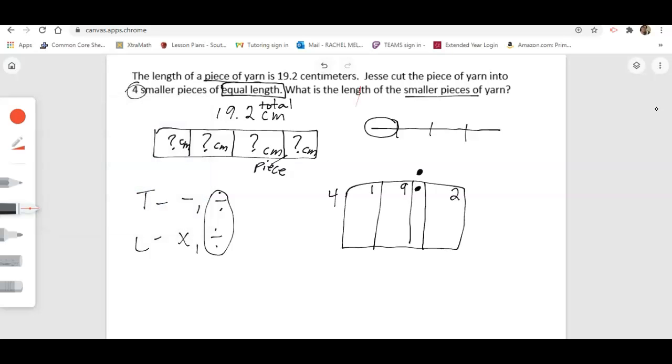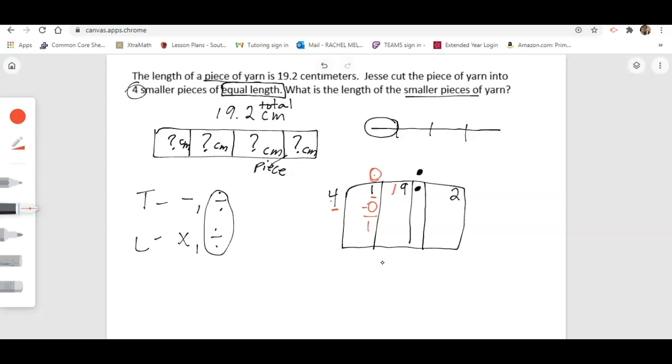All right. So remember, I only deal with one place value at a time. So I have 4 pieces of string, right? But I'm dividing by 4, making groups of 4. Right now I only have 1. So if I only have 1, I do not have enough to make a group of 4. So I'm going to place a 0, and 0 times 4 is 0, and I subtract to give me that 1. Now remember that 1 is going to be regrouped over here. Okay, and now I'm only thinking about this place right here.